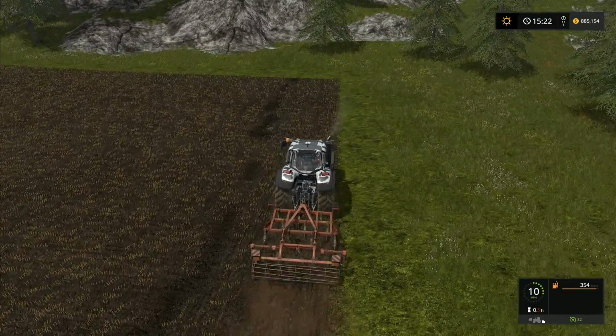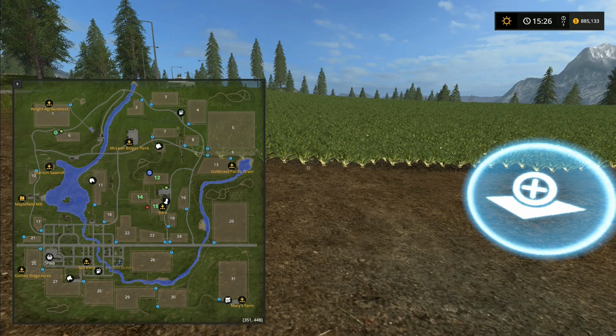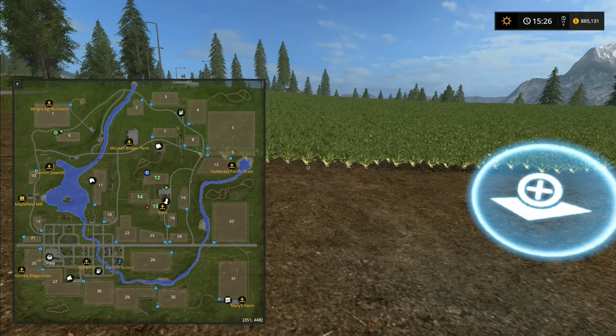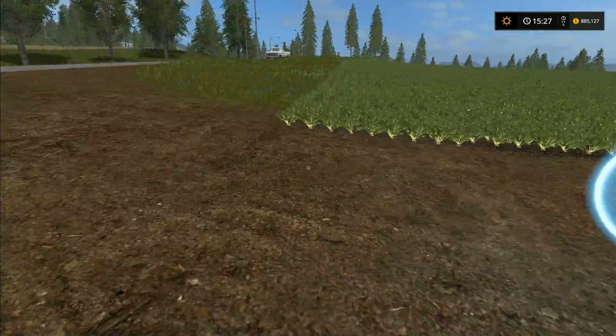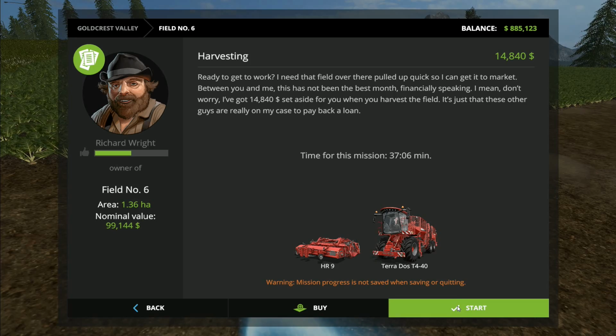Right, I'm up the top here, and just have a look at the map there. We're up field 6 and field 1 in the top left-hand corner of the map. I won't use the map any further, because I think you can get a better picture of where we are. But that's just so that you know where we are. Our first job is going to be harvesting this field here, and we have the Terrados T440, the monster sugar beet harvester, so we're going to use that one.